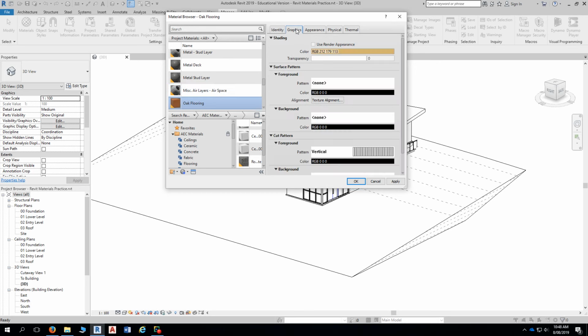So as I said, if we go across to graphics, that controls the shaded appearance of the building element. It also controls the surface pattern and cut pattern if required.